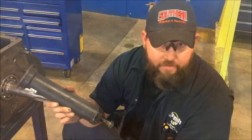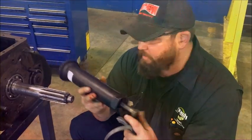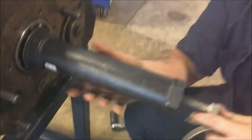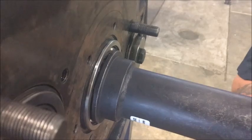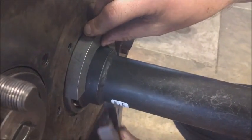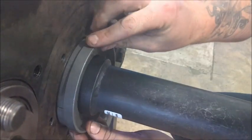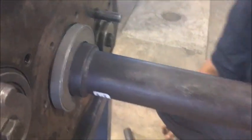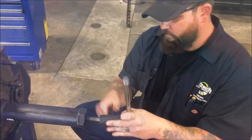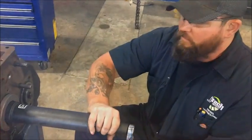This tool that I have is just what we happen to have here — there are a lot of different tools out there. But if you use one like this, make sure you run this bolt all the way out so when you put this on the shaft, this flat portion here sits flush against the bearing. You need it all the way in there against the bearing. Let it slide down there like so — ring goes over the top. Get your ratchet.